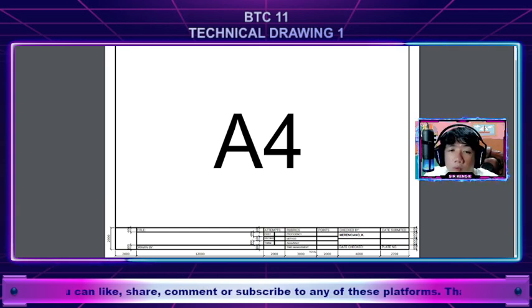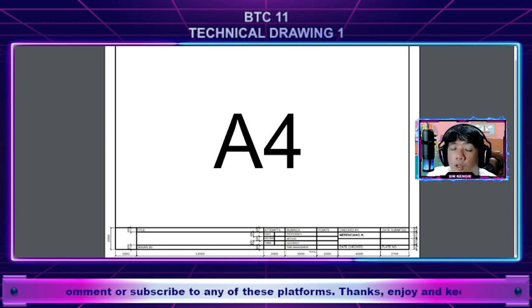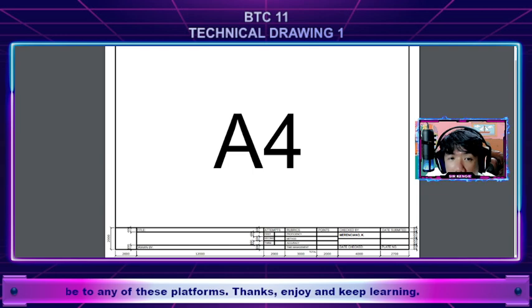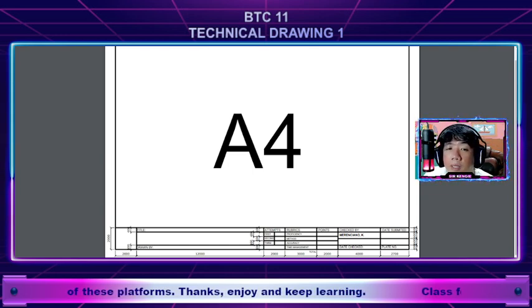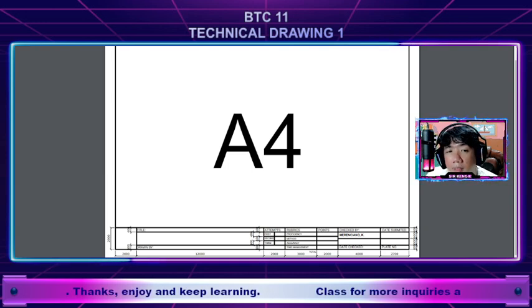Again, for this course, we will be using the A4 size bond paper, substance 20. Again, this will be your template.